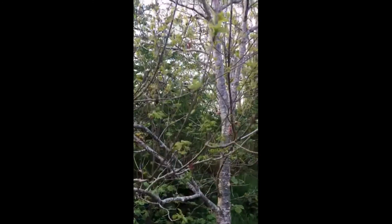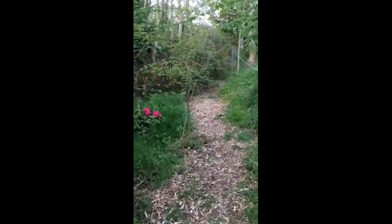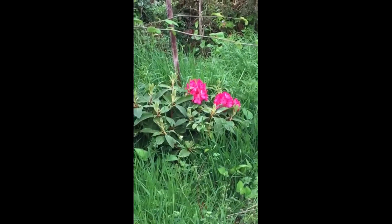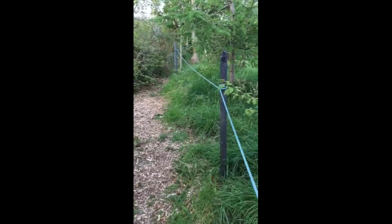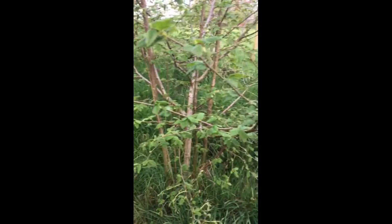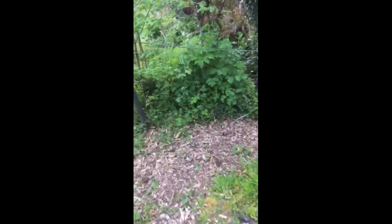And in amongst the hazelnut we put in oak trees, which are just going into leaf now, and they're about 16 feet high. One or two little ornamental plants here and there, sneaky ones, just like the rhododendron there, and they will enjoy it. Down is bark mulch, chipped wood really, as a footpath, so that'll keep firm foot underneath. So you can see all the hazelnuts all around us here, and I've allowed blackthorns and things to grow as well. Just coming on down the pathway here.